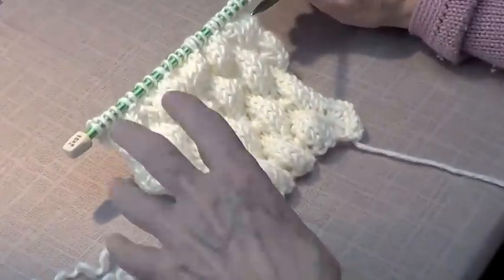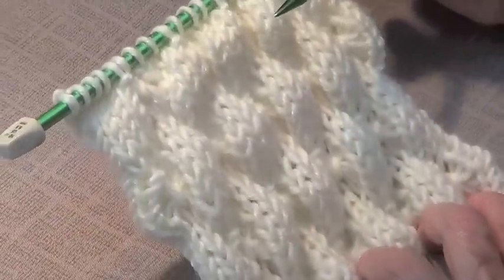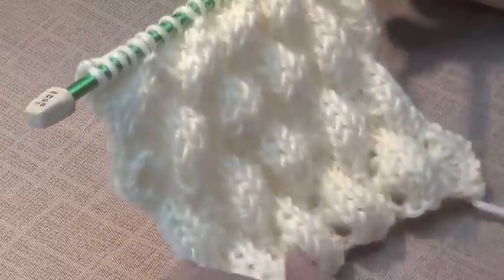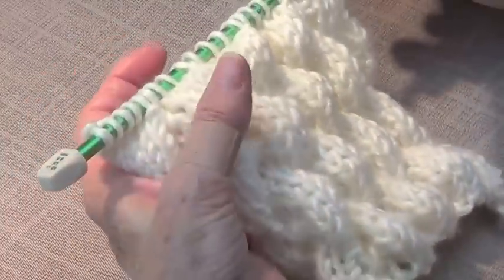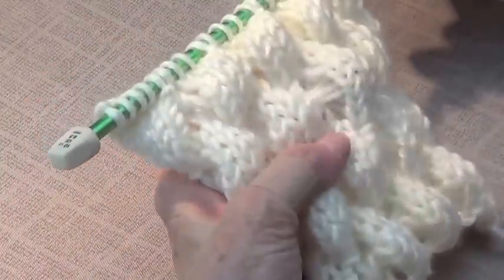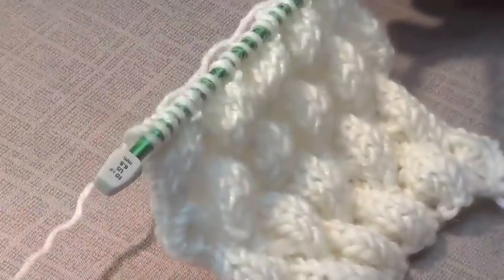Called a bubble stitch. Well, I don't know what it's called. I just put it in bubble stitch because I have no idea what it's called. But it looks like bubbles. So, there you go. It has to be a multiple of 4 plus 3.